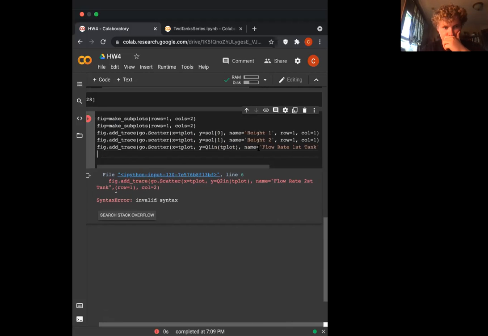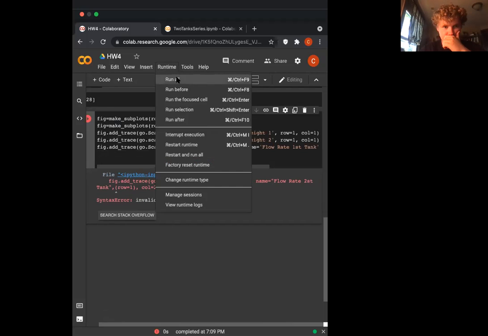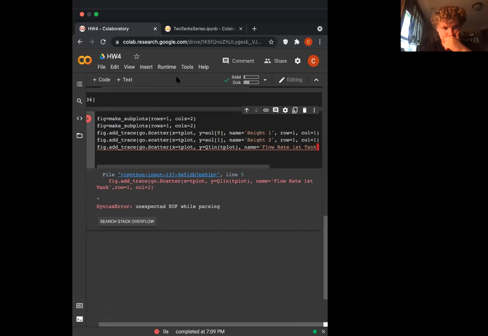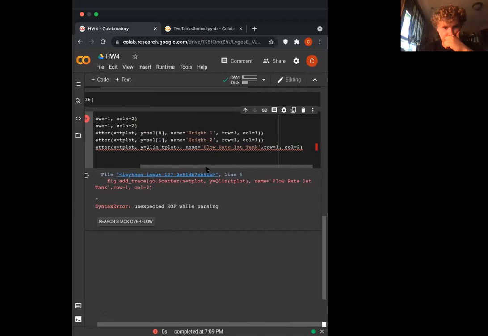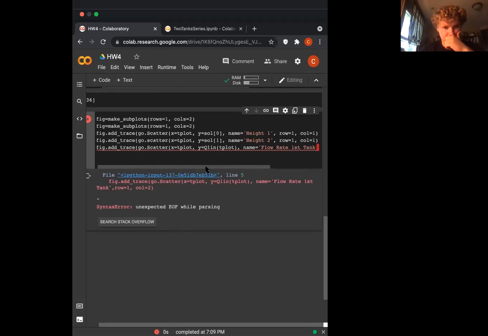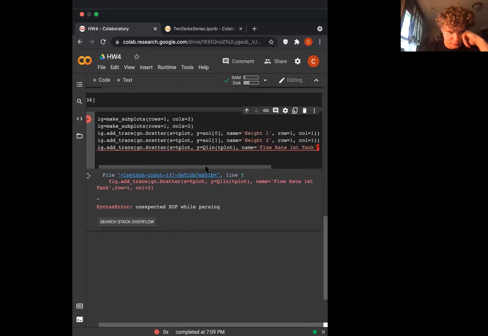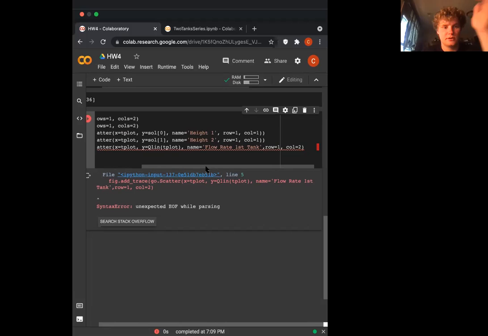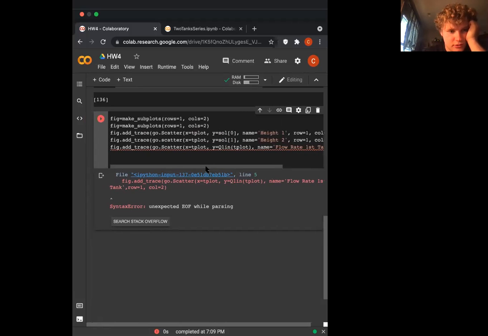Well, I want to see what the graph looks like. Let's run it and see what happens. Unexpected EOF while parsing. What does that mean? I feel like I'm almost there. It's just not aligning right.